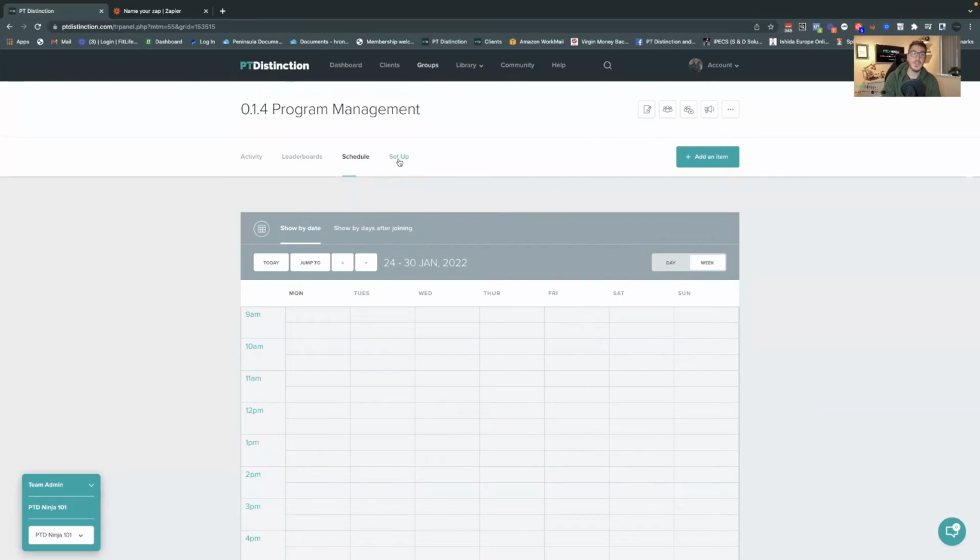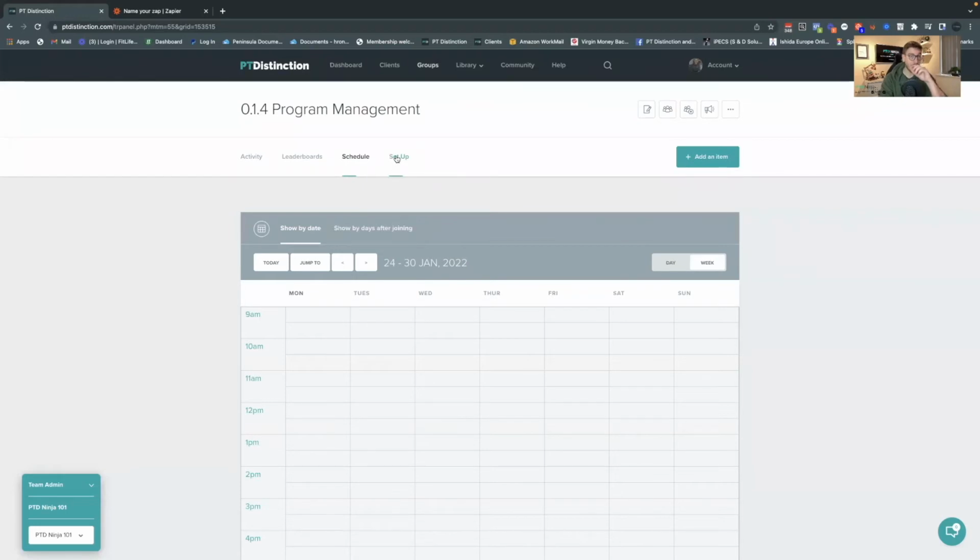The other advantage of this as well is because you use a text document, if you want to have any particular notes for that particular week for that client, you can click on that text document. You can edit it in the client's account. Any notes inside there, those notes will just be for you. Your client won't see it, but you can leave specific notes for that particular week that they're in inside the program. So again, a very useful tool for managing your clients inside PTD.